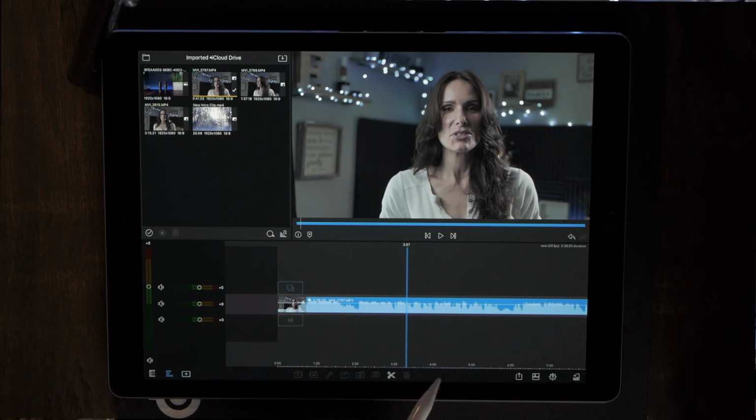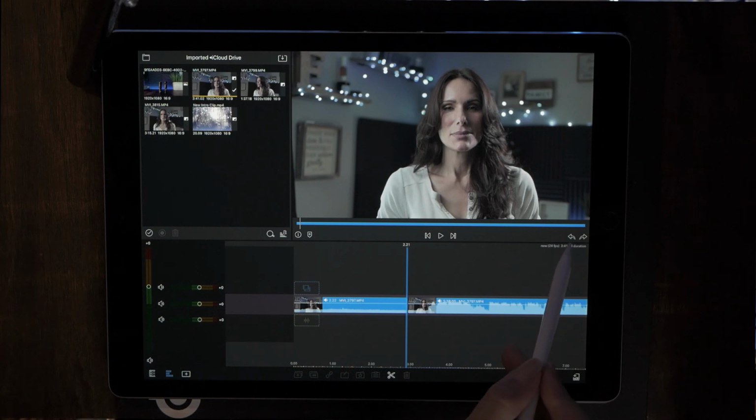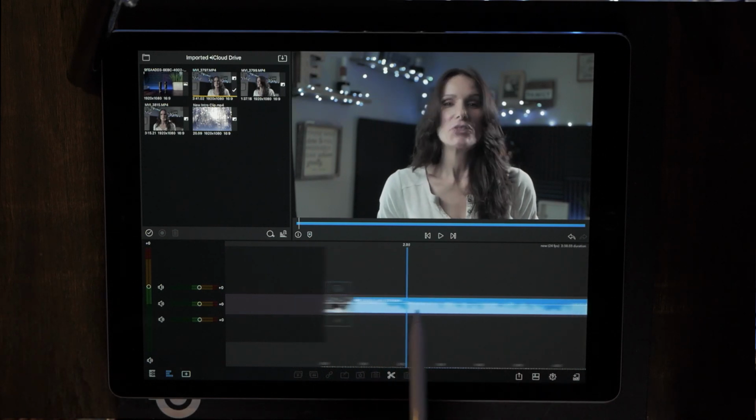But let's say that, whoops, I didn't mean to throw that away. It was a total mistake. Don't worry, you can always change anything you've done by hitting this back arrow. So if you've ever made a mistake, you wish you didn't do something, something went wrong, you can always back arrow your way out of trouble. But I did mean to do that, so let's go ahead and get rid of that.